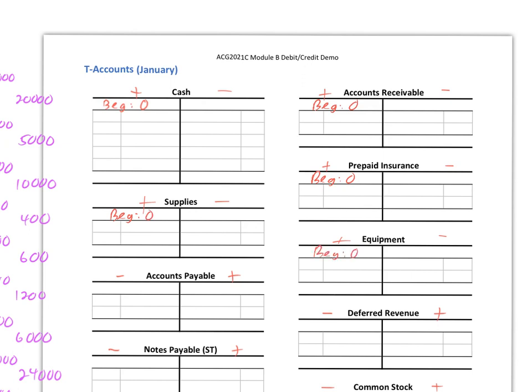So look at the equipment beginning balance and the accounts payable beginning balance that I just did here. Why did I put equipment's beginning balance on the left side and accounts payable's on the right side? Hopefully it's obvious that you put the beginning balances on the plus side of each T account. Every T account needs a beginning balance on the plus side. So I'm going to fill out the rest of those. I'm going to pause the video and fill them all out. You do the same, and we'll get back to the next step in a second.